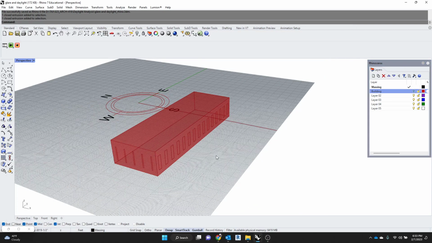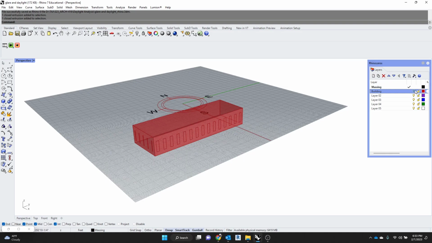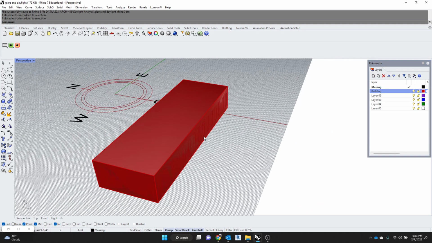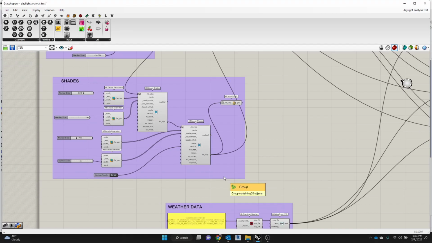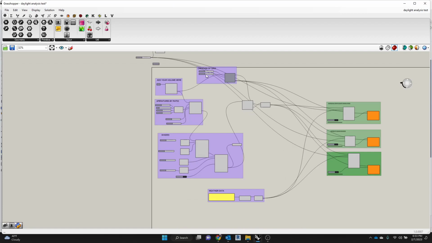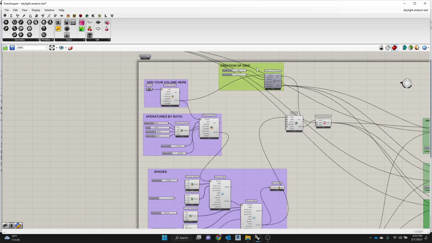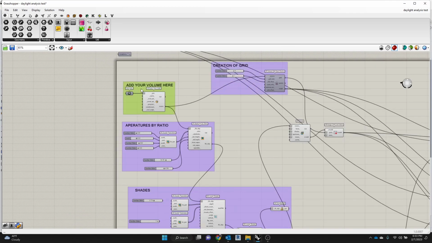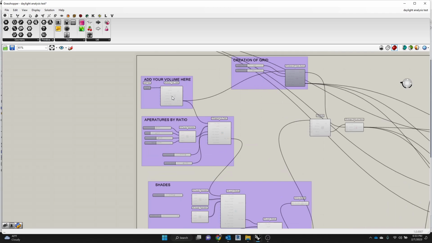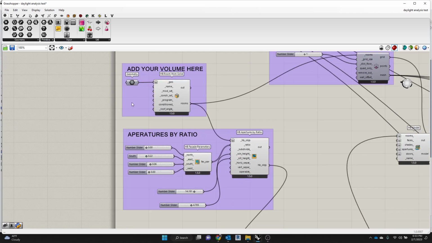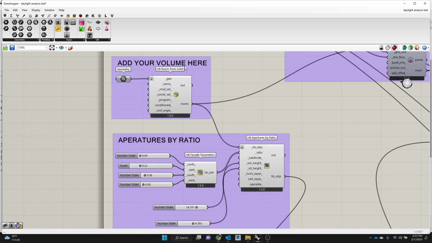Okay. So yeah, nothing in Rhino other than this volume. Everything else is going to be done inside of Grasshopper. So I'm going to open Grasshopper, and this is the script that I have given you. I'll try to clean it up a little bit more and label everything, so that way you understand what each thing is doing. But the idea is that you bring this in and maybe change some sliders here and there and get some studies.